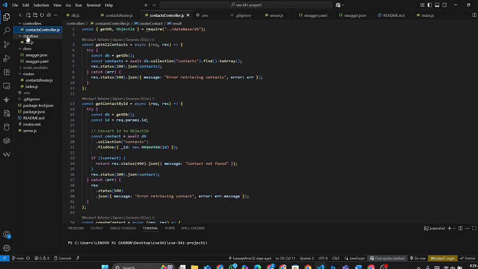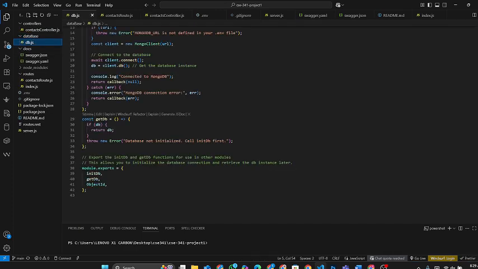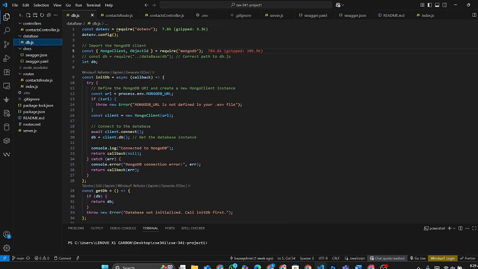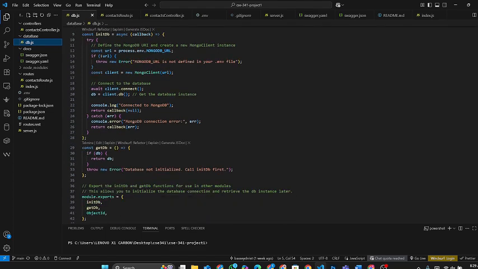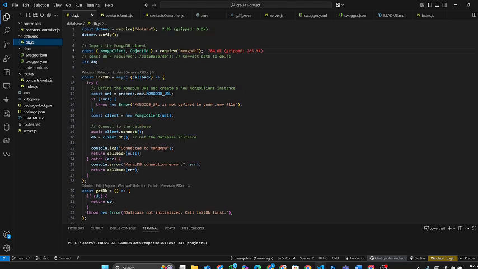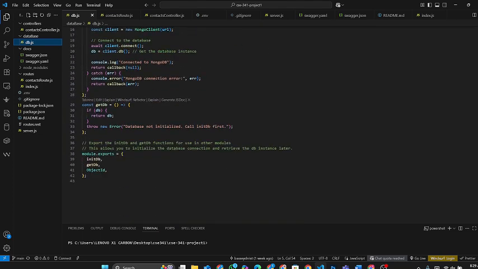And then getting down to our database, we could see we have our database.js. What our database does is, first of all, initiate the database function here, and get us connected to the database by getting some information from the .env file, and then we export our model to be used in another module.